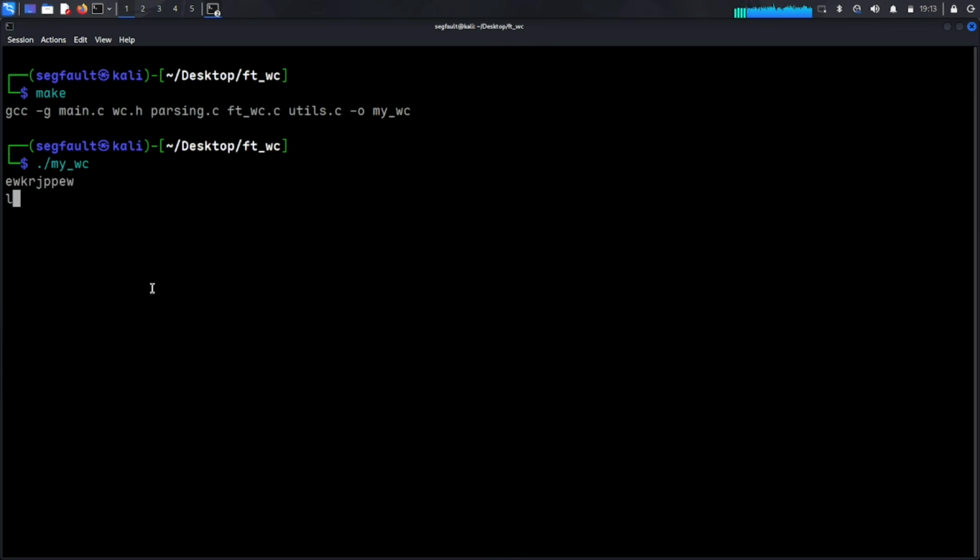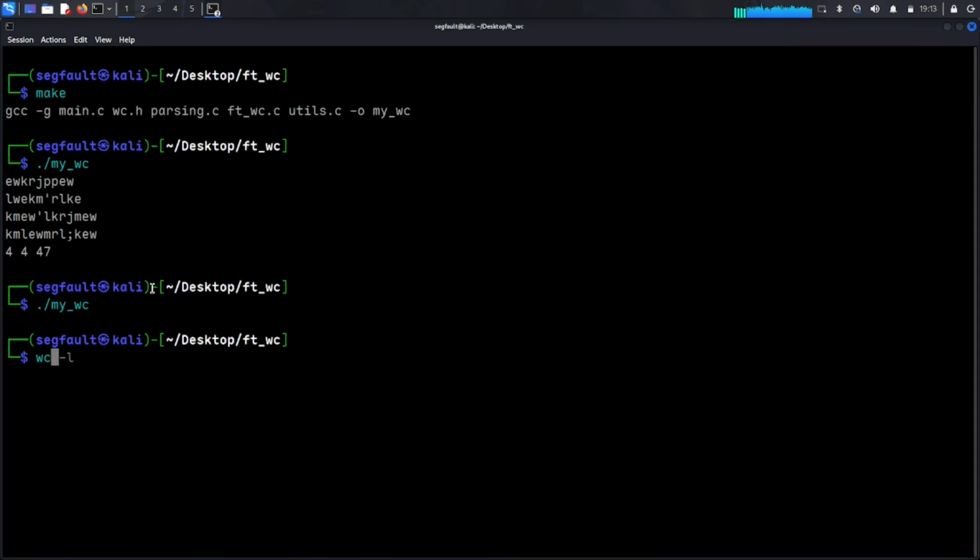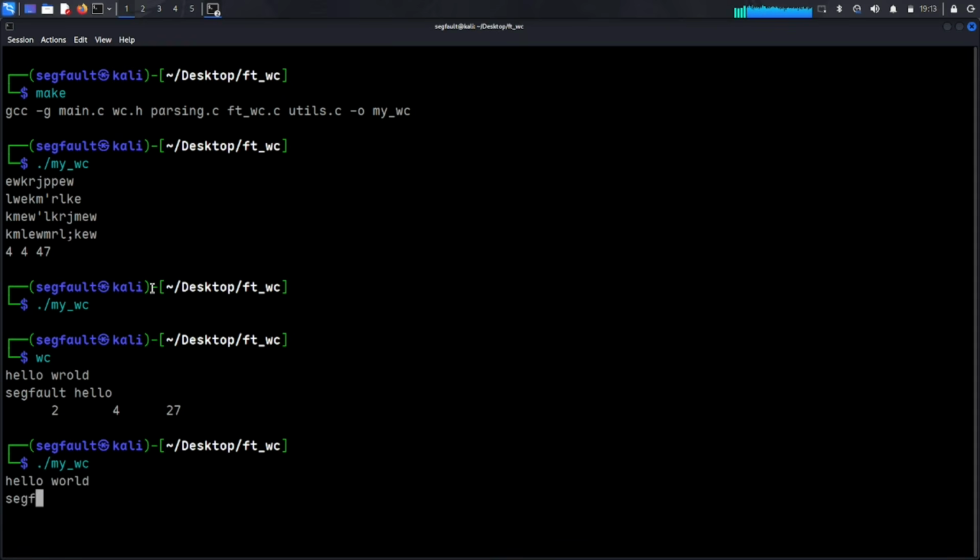Alright, so let's run like this. Good. Let's try to run it like this. For example, hello world segfault, hello, as we can see, and let's give it the same input. For example, hello world segfault, hello.